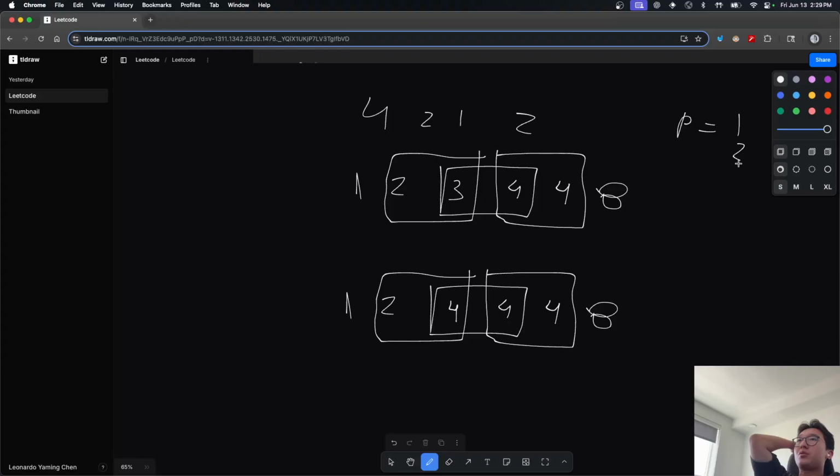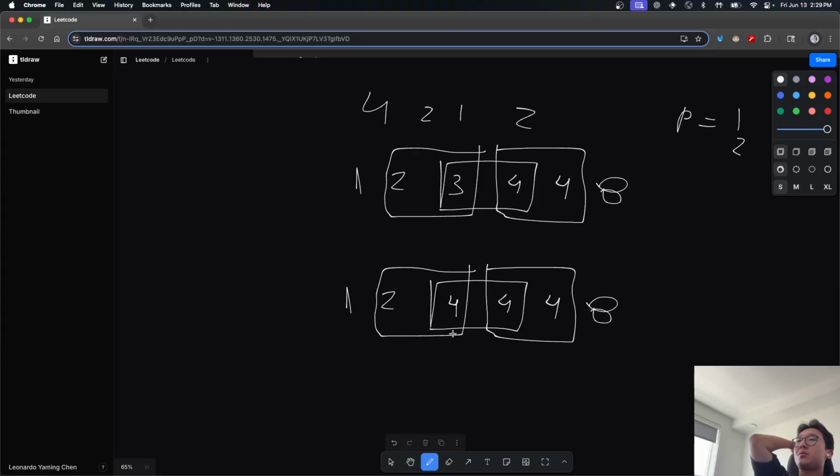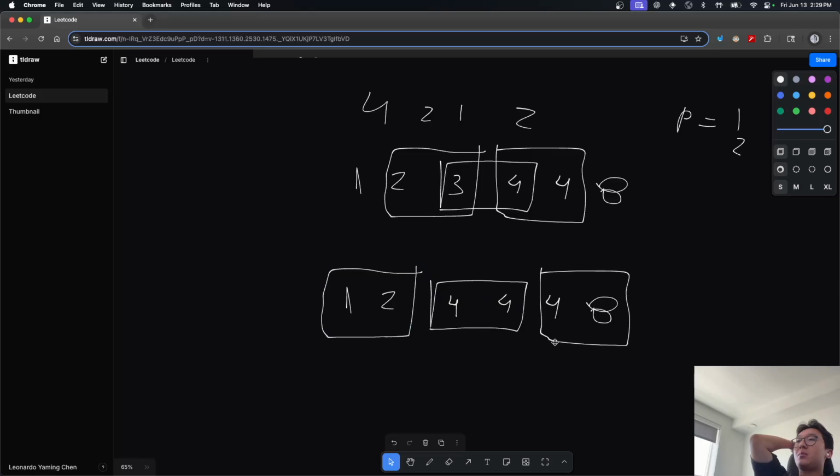Now, in here we have 1. Well, what if we wanted 2? If we want 2, so we must have this, and must have this. What if this is like 3, and we have p equal to 2?